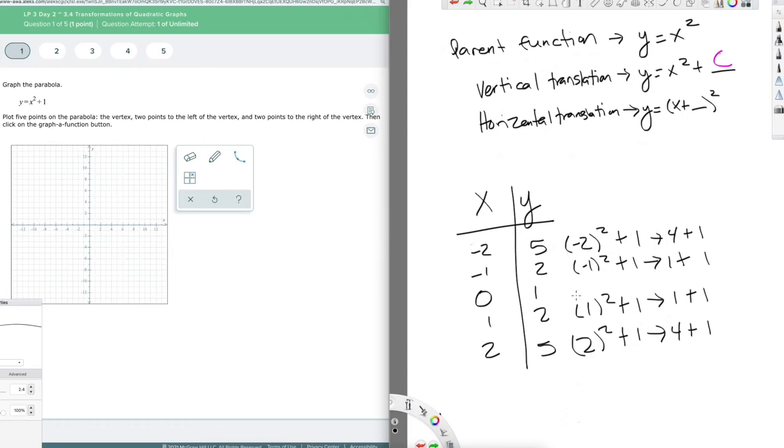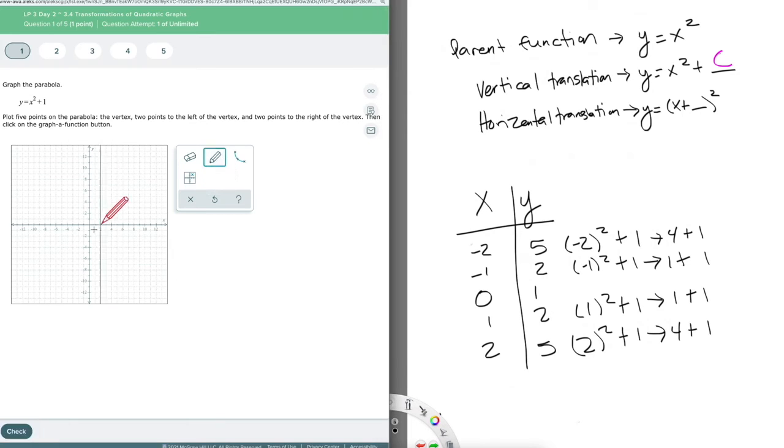So let's go ahead and graph this guy. So we have 1, I'm going to go over 1 and up 2, and then over 2 and up to 5. Boom. And I can see that mirroring happening here because I went over 1, up 2, so you can see that it's mirrored across. And then over 2 and up 5, over -2 and up 5. So that mirroring definitely is happening. When I click this button, it's going to mirror it for me.